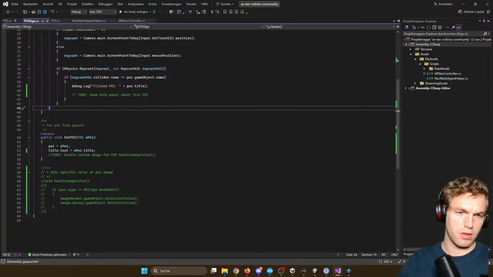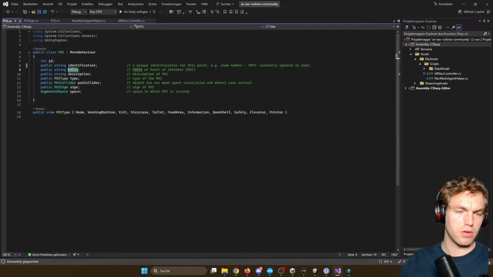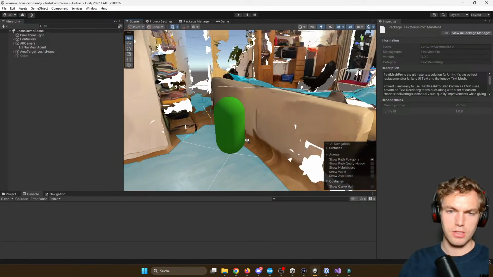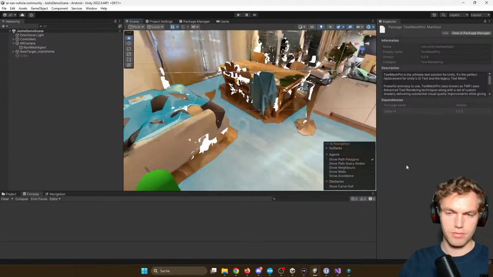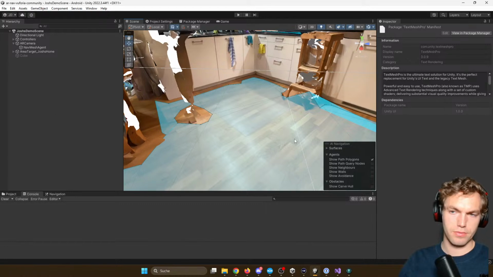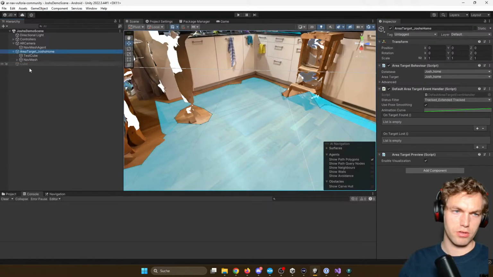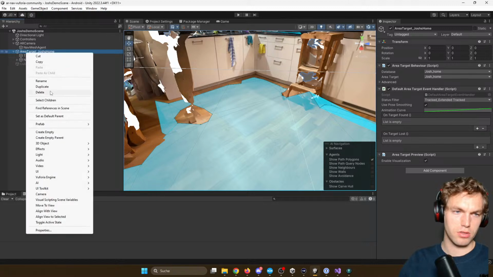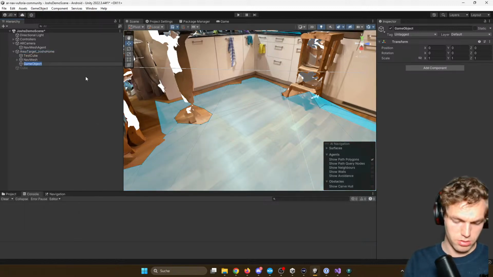Okay, and then so we have this, and so this is more easy to understand. We're gonna create one already. So we have the area target here. And then we're gonna create an empty child. We call it destinations.